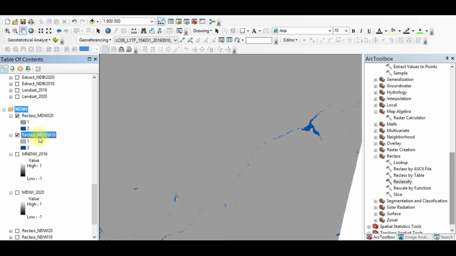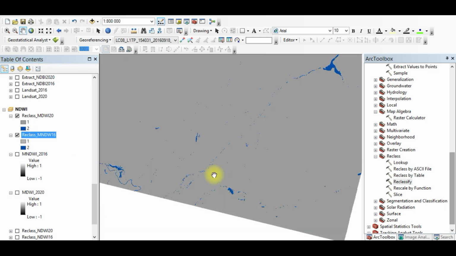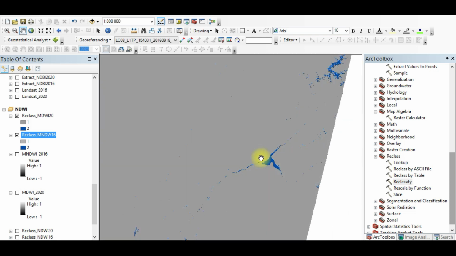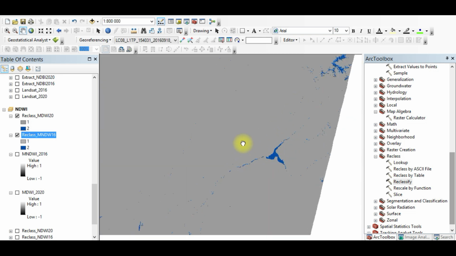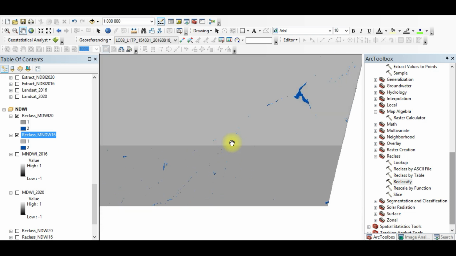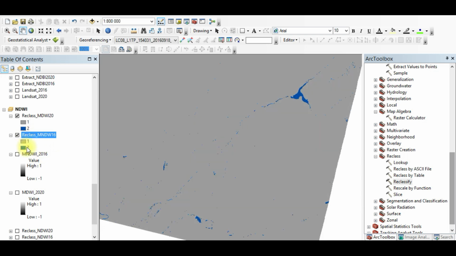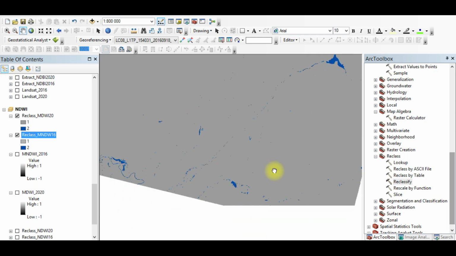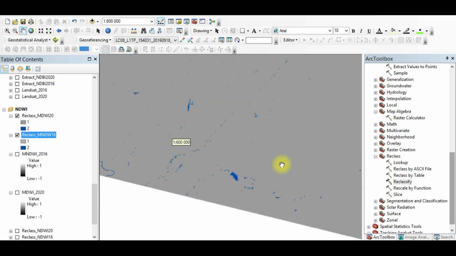I actually prefer the modified normalized difference water index, because in shortwave infrared water has no reflectance, therefore it highlights water areas more precisely. So I will stop the video here, as the end of the practical tutorial for water indices.